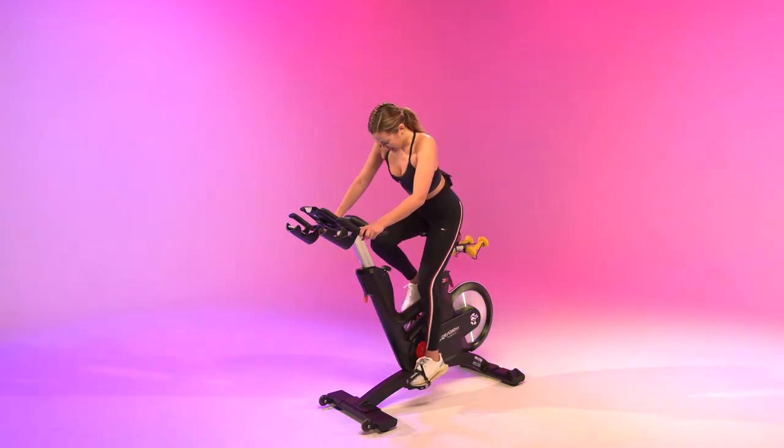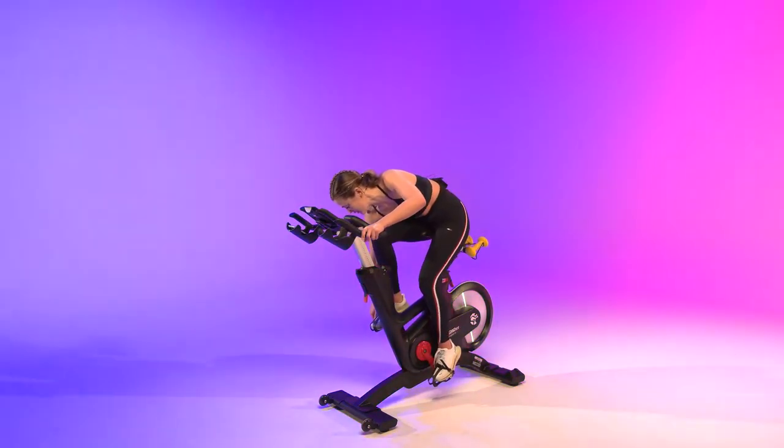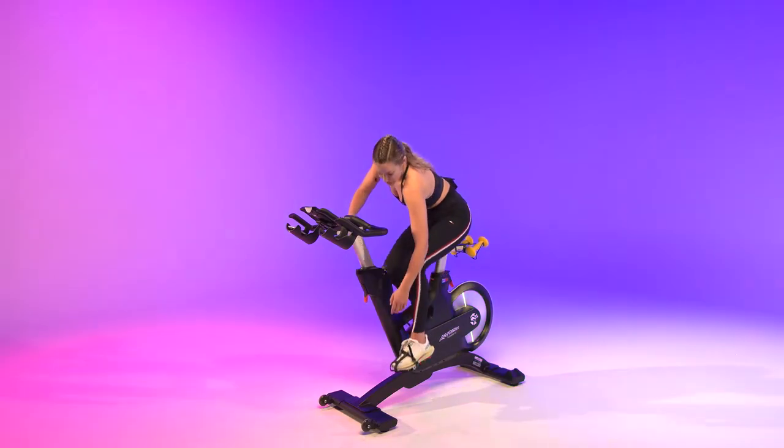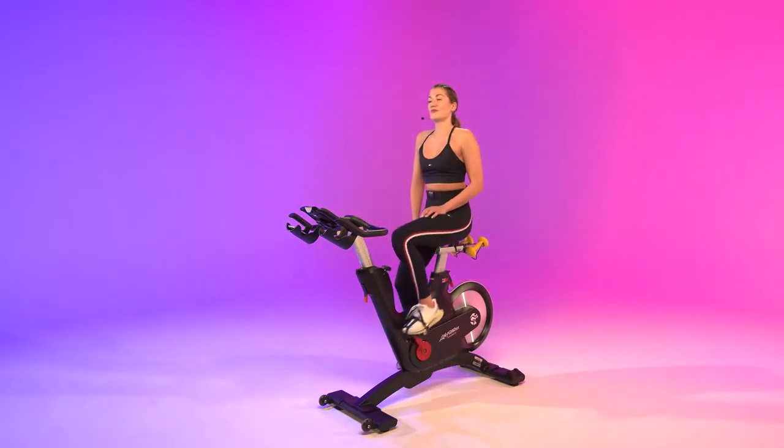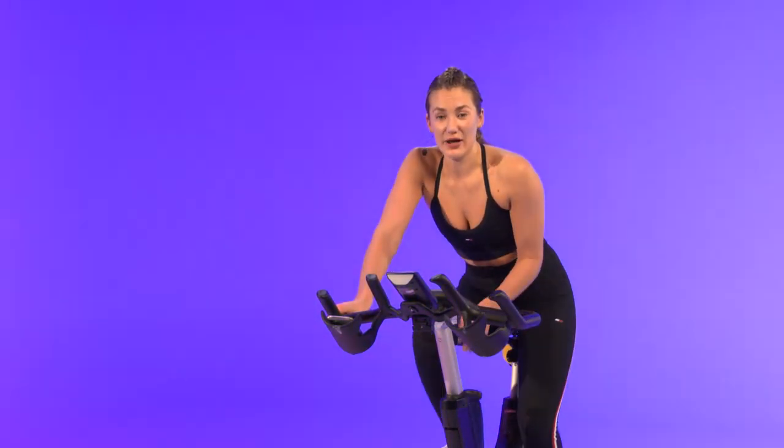Back on the bike. Make sure your feet are strapped in really tight, because we got two more songs to go. We got one hill, we got one hit, and that's it. So I know you saved some energy for those last two songs. This is the time to put it all back on that bike.